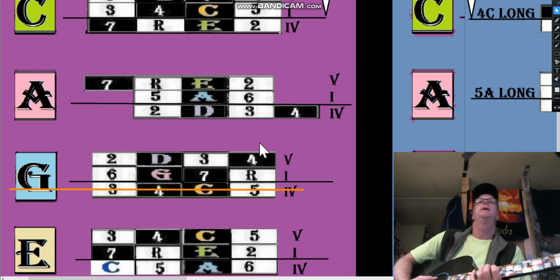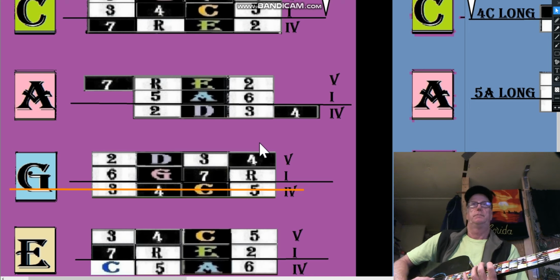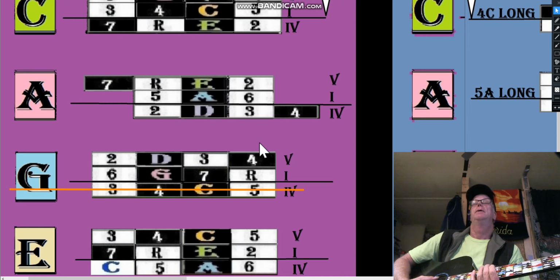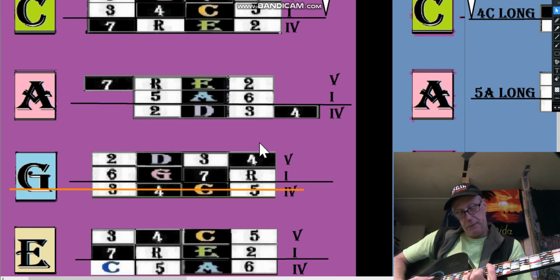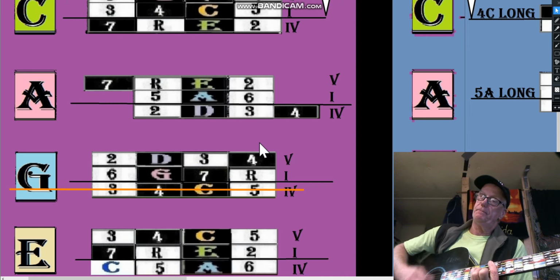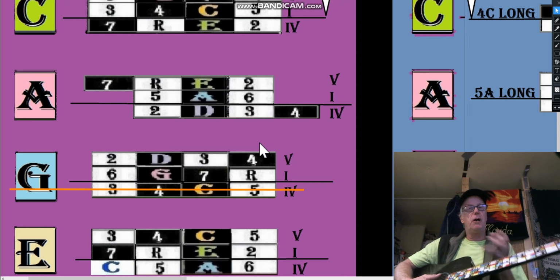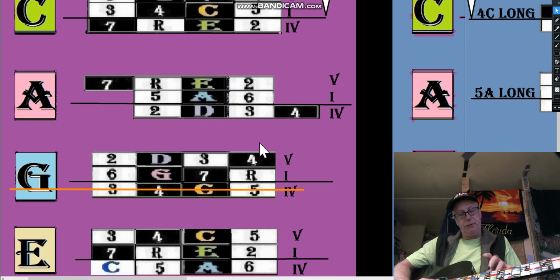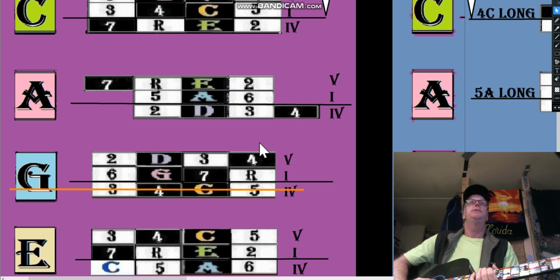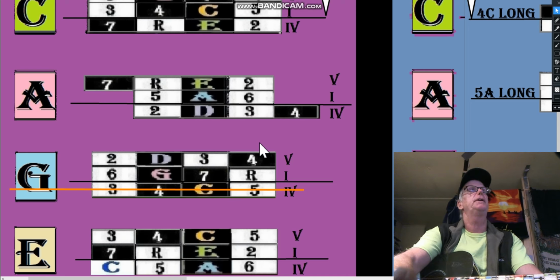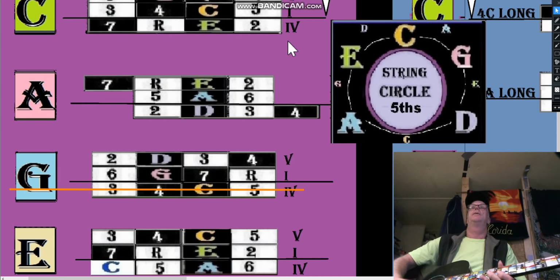Okay, so if we move the pattern up, we're going to the C shape, but the C shape from here is going to be pentatonically. Okay, and what we want to do, well, we can play root 3/5 for that C shape fourth, but you know that C shape fourth, you could just play the chord, so we don't have to derive that. But if you wanted to do the whole arpeggio, you'd want to go around the circle in C. Okay, so we can go around the circle in C.